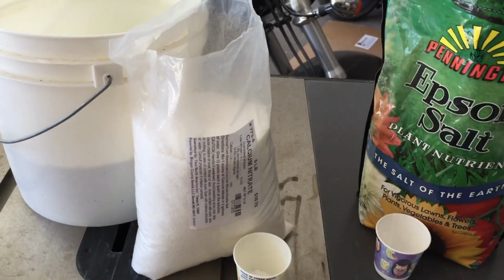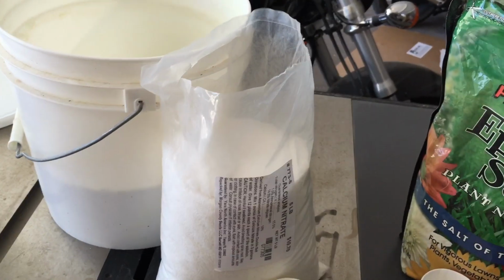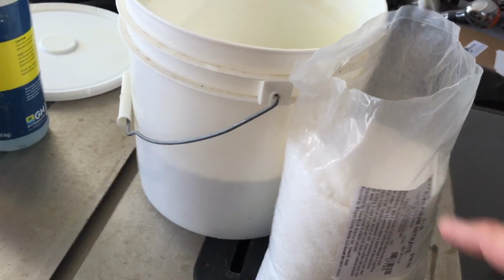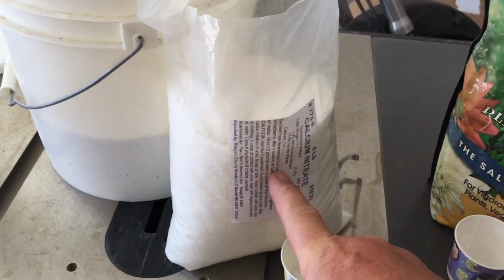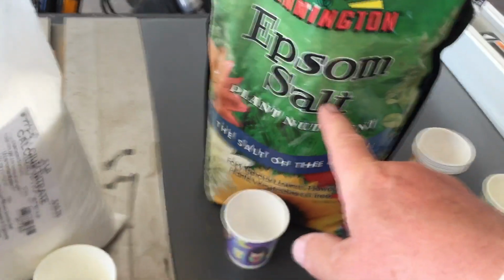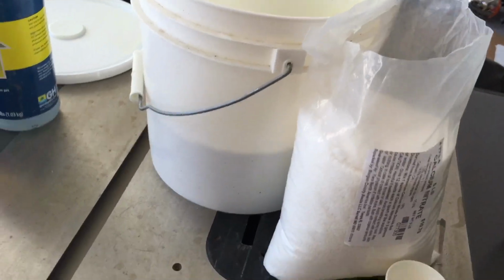Okay, so we're going to make some nutrient solution for the hydroponic rail system. There's just three ingredients, fairly simple. You have your Masterblend fertilizer, you have your calcium nitrate, and then you have your Epsom salt. And a couple of things that you will need to mix up the formula.